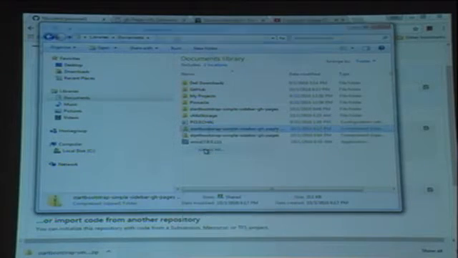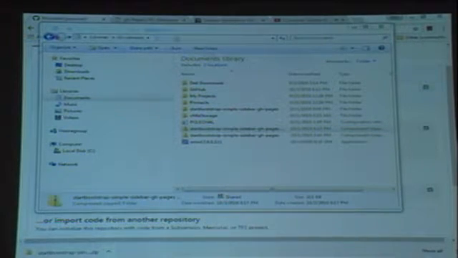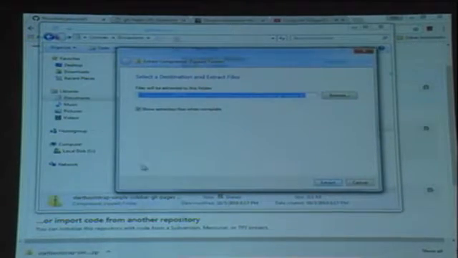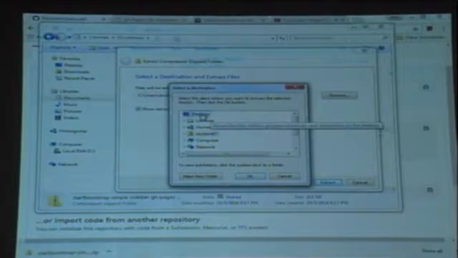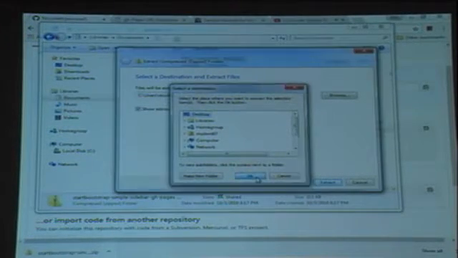When you click extract all, you can tell it where you want it to go. Here it's asking me where I would like the information for this folder to go. I don't want duplicate information in the same folder. So I'm going to put mine in another folder, if you don't mind. I'm going to put mine on the desktop because, in fact, I already have it in this folder.